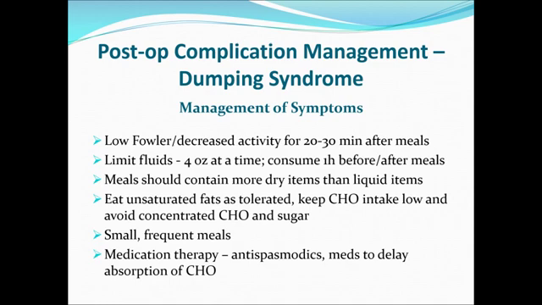Now that can be really hard because a lot of us eat and drink at the same time. But if you're drinking while you're eating, it's just going to speed the transit time through the GI tract. So we really do want their meals to contain more dry items as opposed to liquid items. You want to eat unsaturated fats as tolerated, keep the carb intake low, and you definitely want to avoid concentrated carbs and sugars.